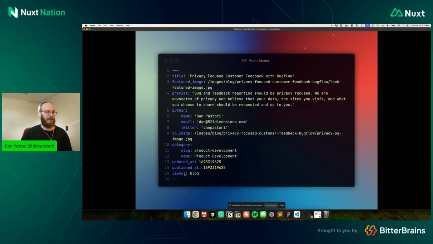One major component is the layout, where you can do a blog layout or a documentation layout. This all just describes the content and how it should be displayed. In this example, we define our OG image explicitly, but there's another cool plugin that we always add, and I'll go through some of these plugins to help you build out your Nuxt Content site, that will generate that OG image.